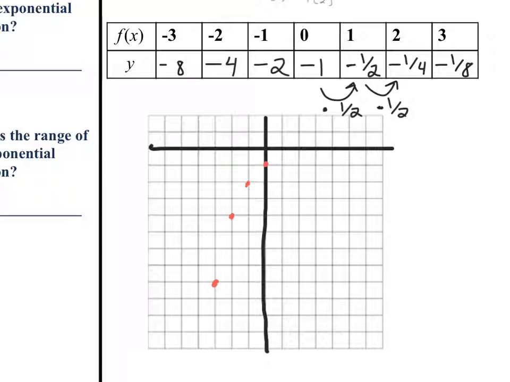And then notice how every time you go, you're just halving the amount, right? You're multiplying by half, and so it's getting, okay, well that was 8 squares, now it's 4, now it's 2, now it's 1, so half, then fourth, then eighth. So it's getting closer to 0, because it's just cutting in half every time, multiplying by half. Remember, we could connect those with a curved line. This is exponential, but we do not want it to touch 0 because it will never touch 0. If you keep dividing by 2, you'll never actually get to 0.